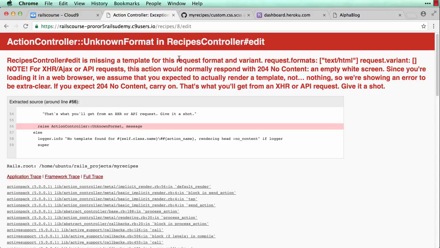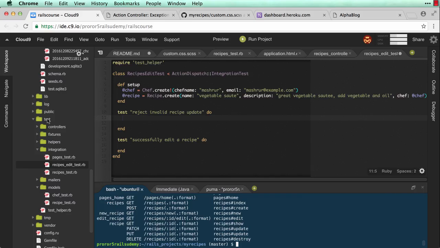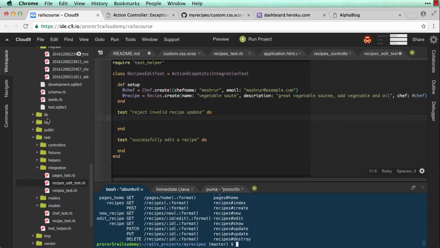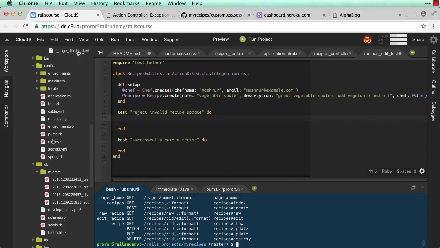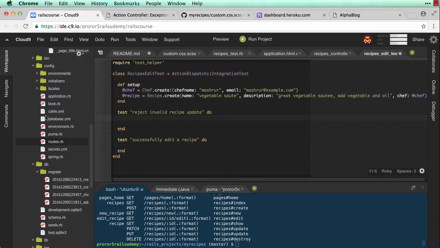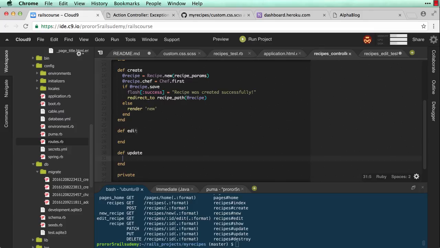And you see that there's a template missing in my recipes controller. Now, why is this not saying the route doesn't exist? Because the route exists. As you know, in my routes file, let me pull it up in my config routes file right here, we have resources recipes, which gives us this edit recipe route. And then in my recipes controller, I have my edit action. Therefore, all that's missing is a template for edit.